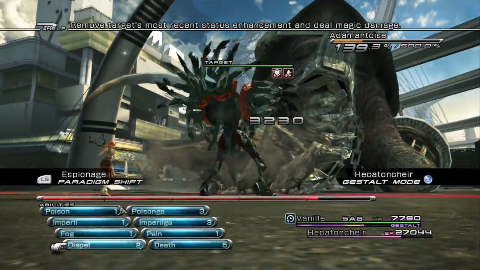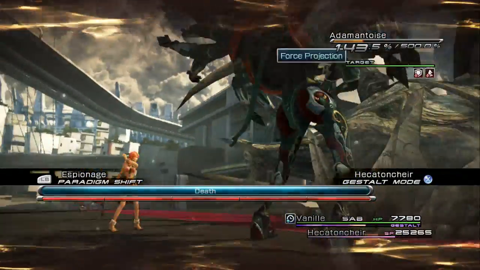Use D Protect and D Shell first, and then switch over and start using Death.